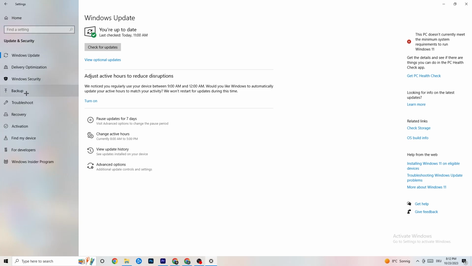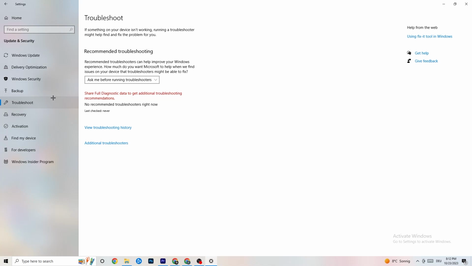Now I want you to go down to Troubleshoot. And you can basically use your own system to search for things which are currently not working, and just try to troubleshoot. Sometimes you will find something, sometimes it won't. So just try it out. Afterwards, I want you to end this task.